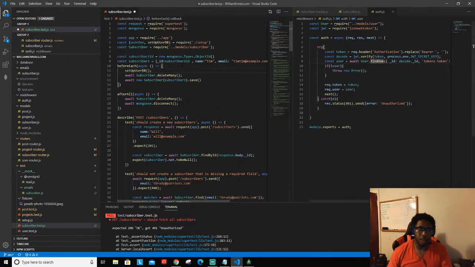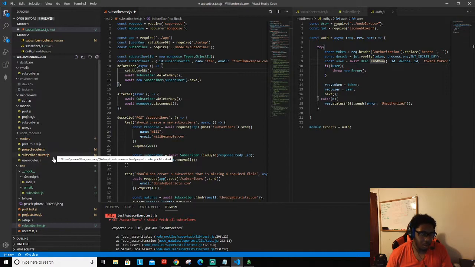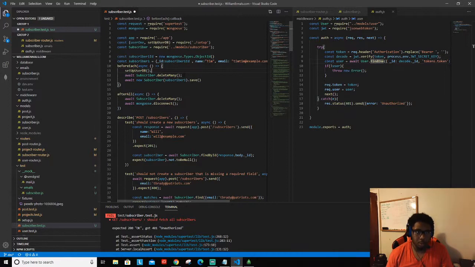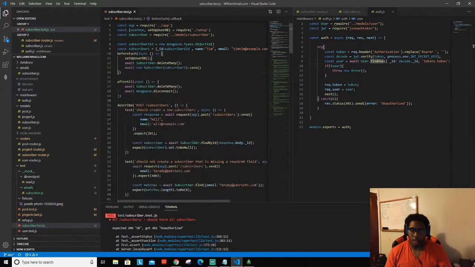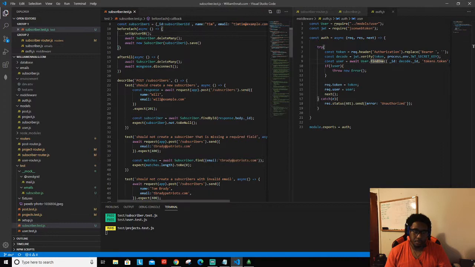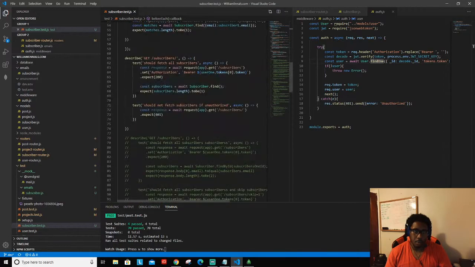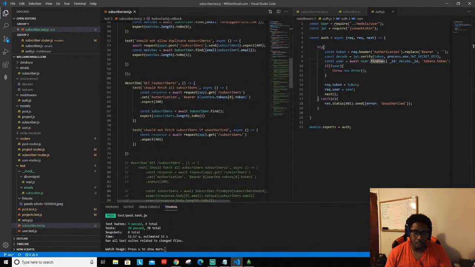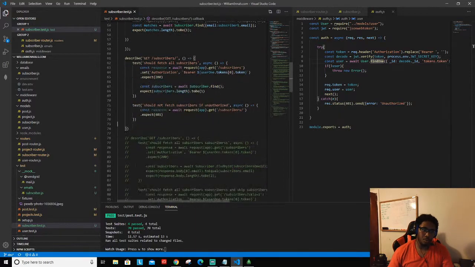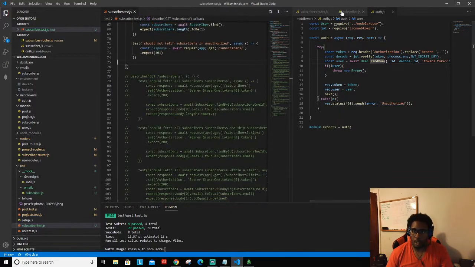I know in a lot of other places, one thing I probably didn't do was delete the users from here, but I think we're good because all the other tests do that before they run. So not clearing it out after this one is fine, for now at least. So there we go. Yeah, see, the users weren't existing. So now we've got that router working.